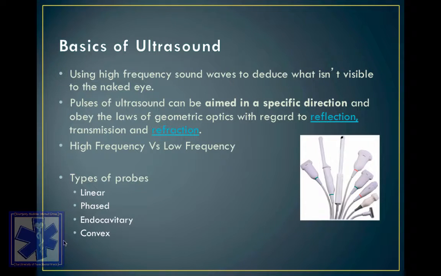So it comes down to what are your probes and which ones are good for what. You can break them down generally into high frequency and low frequency. High frequency probes in general is your linear probe right here. It's small, flat, and long. It's high frequency, which means you get great pictures at a very small depth. But if you're trying to see more than a couple centimeters, you lose all resolution. So for high frequency, you get lots of resolution at a very short depth.